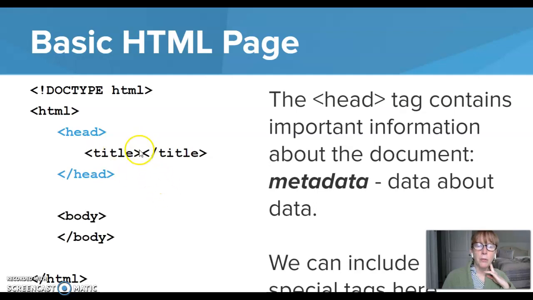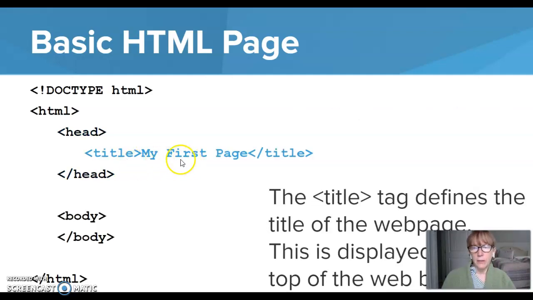So the title you put in between this opening tag and closing tag will be what appears in your browser bar. The title is the words you put in that display on the top tab of your browser. So this title is my first page. The title tag defines the title of the web page. This is displayed in the top of the web browser.